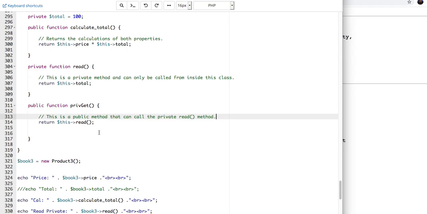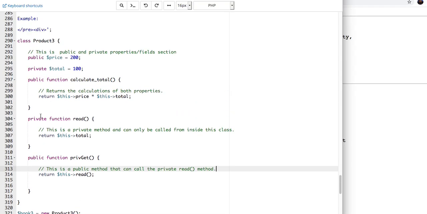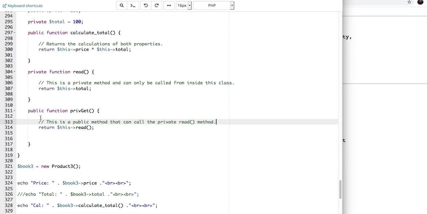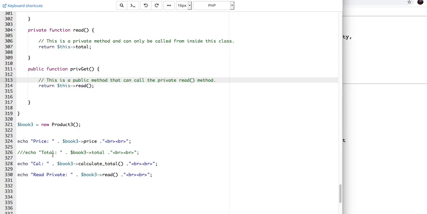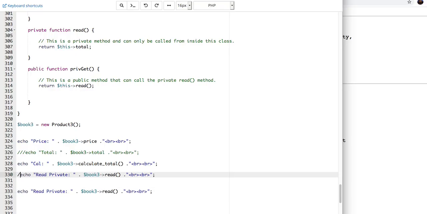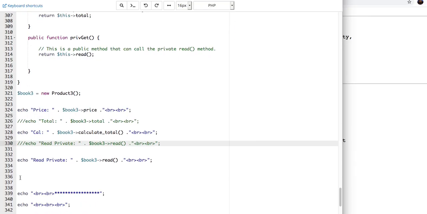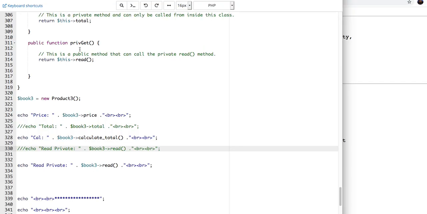See, I'm hooking you up with all these little things just now. So we're going to take this and put it here, 1, 2, 3, just to get it out of the way. And instead of that, we're going to use priv get.